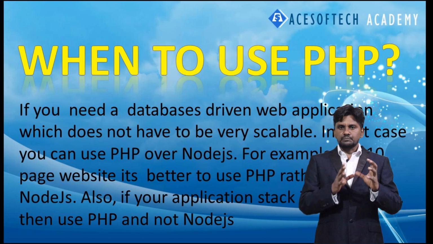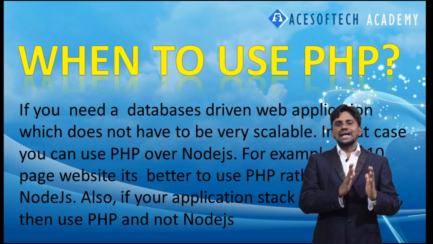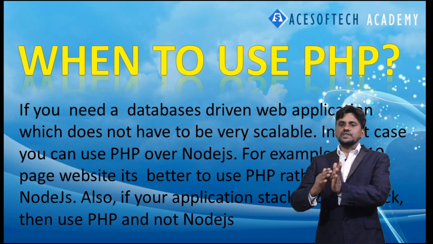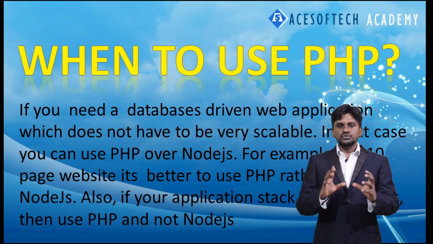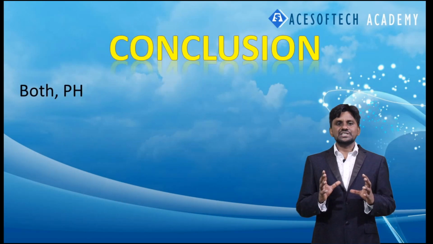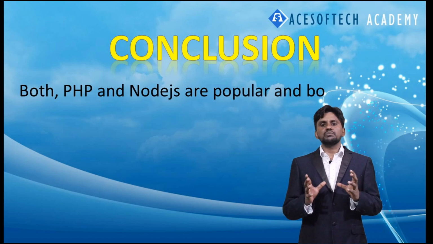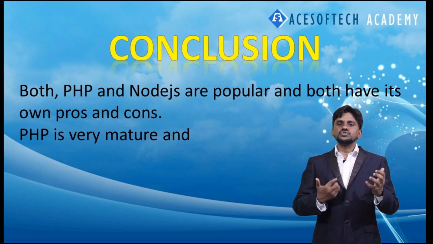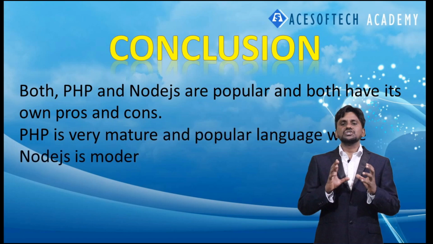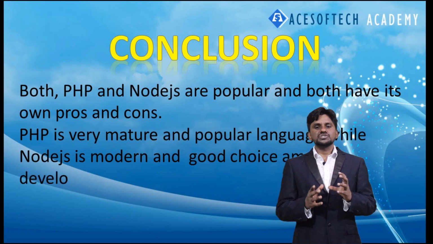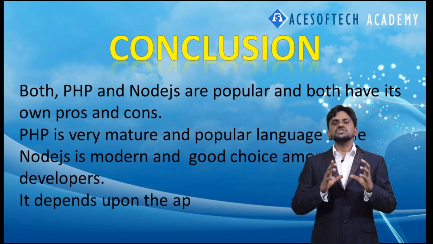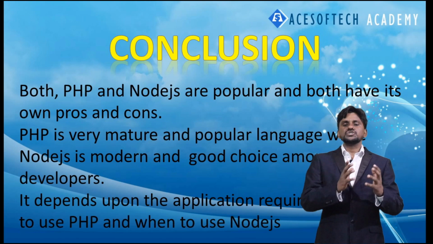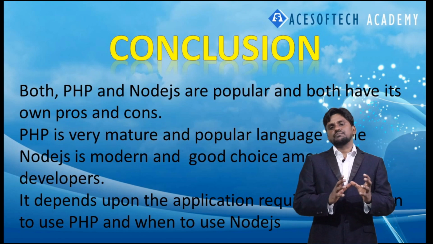So you understand both PHP as well as Node.js, where to apply Node.js and where to apply PHP. So hope you understand this point. The conclusion is that both PHP and Node.js are popular. Both have their own pros and cons. PHP is very mature, it has been used for long and is a popular language, while Node.js is modern and a good choice for developers. So it depends upon the requirement of your application, where to use Node.js and where to use PHP.